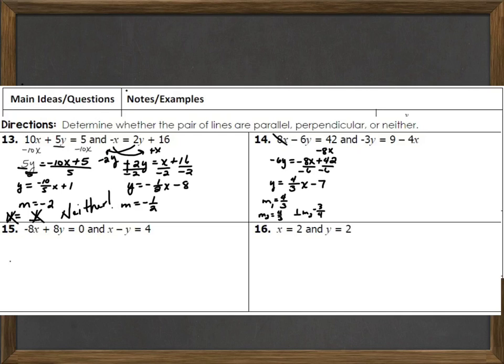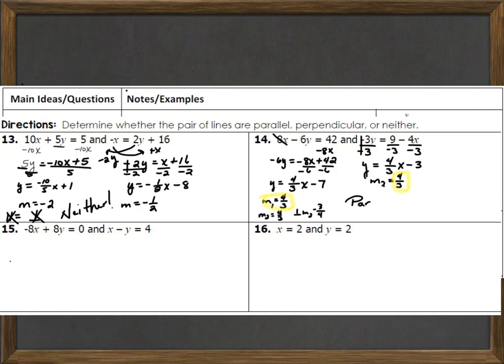two things. It's already set y equals, except we need it to be just y. So we're going to divide by negative 3. So we have 1y, and that's positive 4/3 x. I'm going to put that first because it's mx plus b, and then minus 3. And we see that m2, the slope for line 2, is 4/3, which is the same as m1.